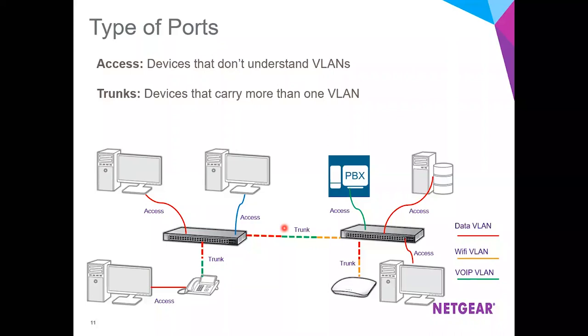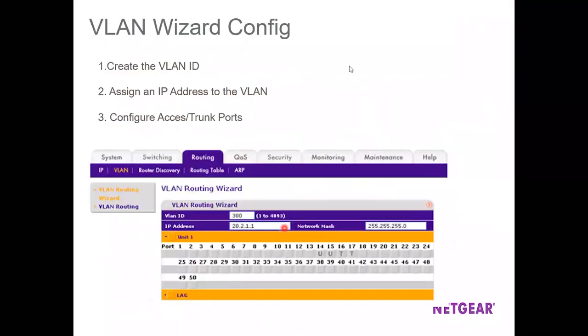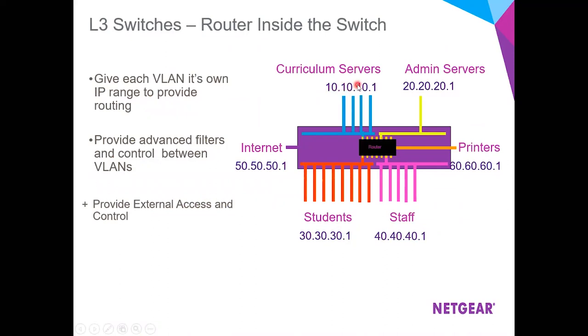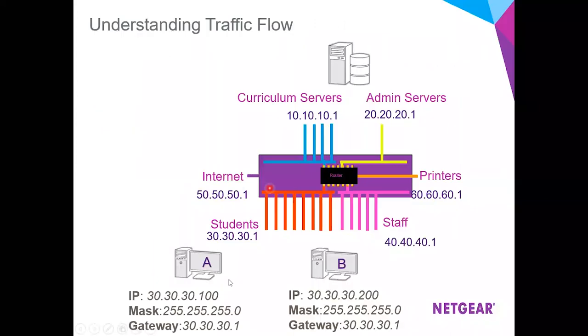Eric is asking, in your examples, aren't you using a Class A TCP/IP address with a Class C subnet? Eric, yes, the example, as I said, is a kind of easy overview, and we set up the VLANs and the type of VLAN. However, we support something called CIDR, so you can mix them. For us, we work on the subnet, so you can use class A's or class C's and mix them up. The important thing is the mask. I just used that one because it was the referring example, but you can use class A or class C for the subnet.